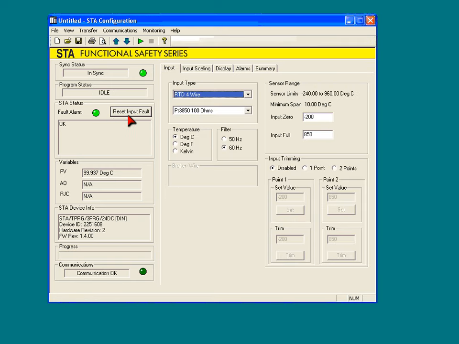I'll tell you about the reset input fault. If you get a fault alarm, there are two ways to clear the fault. One is you have to go to the instrument and push the reset button for the fault, or you can do it from the software as long as you're connected from your PC to the STA with a cable. Okay, I can show you that real quick.